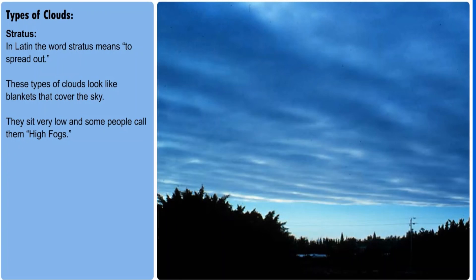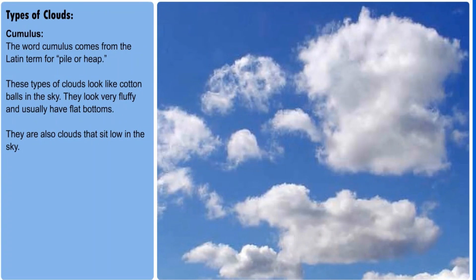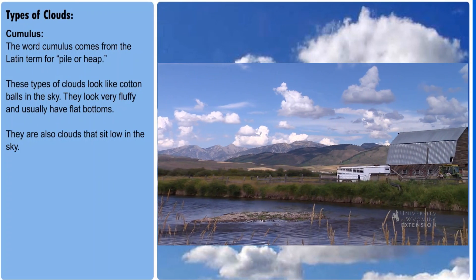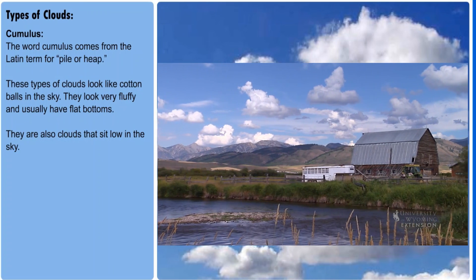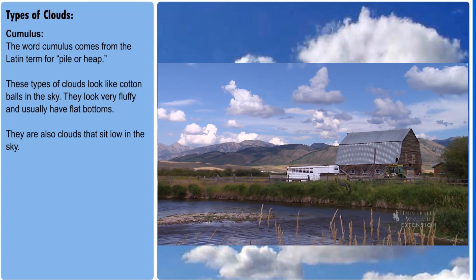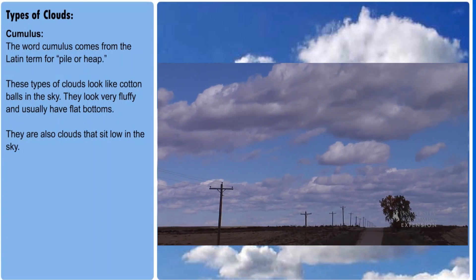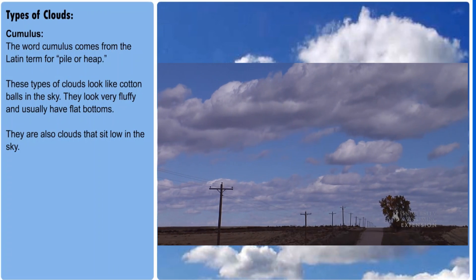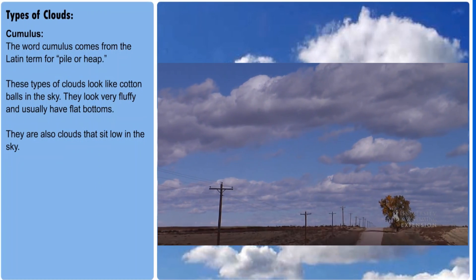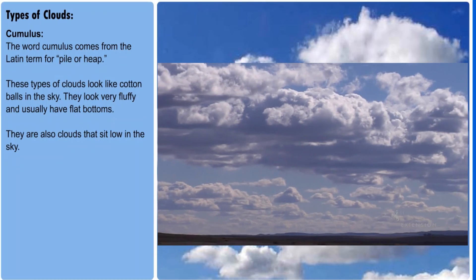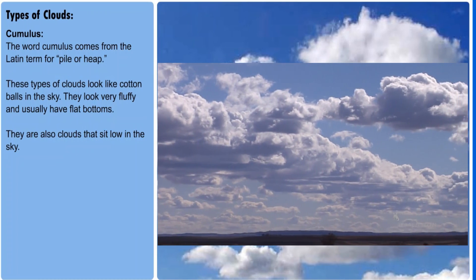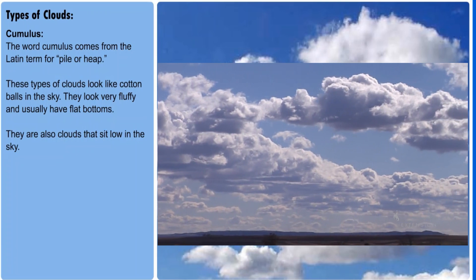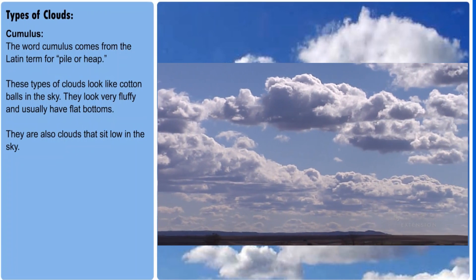The second type of cloud we have are cumulus clouds. These are the stereotypical clouds of the sky, and when you imagine clouds you usually think of these. They normally form as fluffy individually shaped clouds with a flat bottom or base. These clouds also sit quite low in the atmosphere at about 2000 metres, and they are the most common cloud type. They usually indicate clear weather, but on occasion can bring short showers of rain.